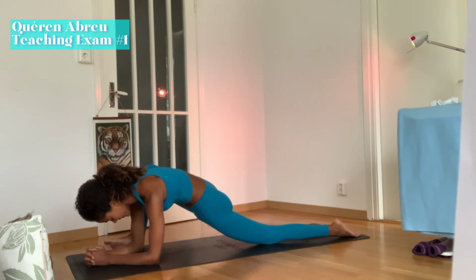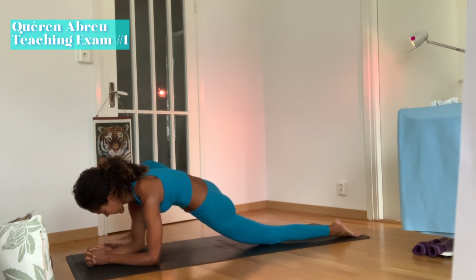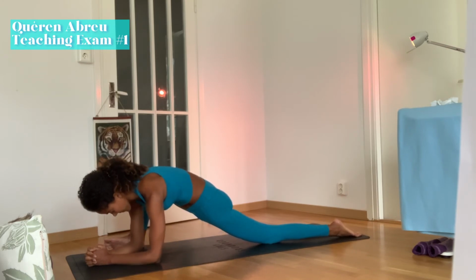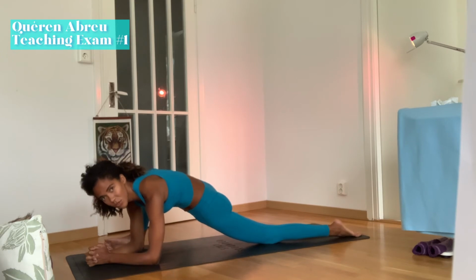Drawing the navel in. Not collapsing here onto your shoulders, but keeping some integrity here on the shoulders. And you can wiggle here side to side, slightly, just to loosen up your groin area a little bit more.